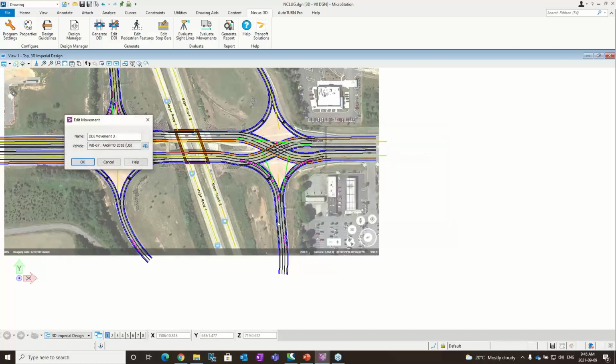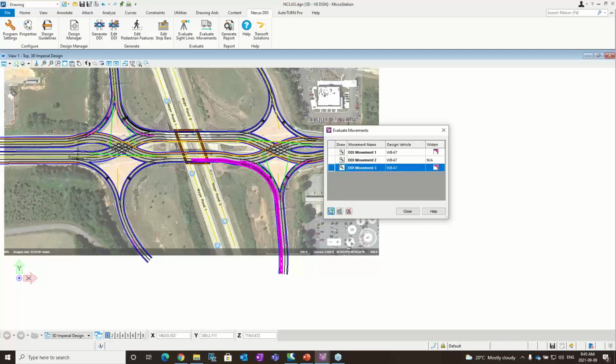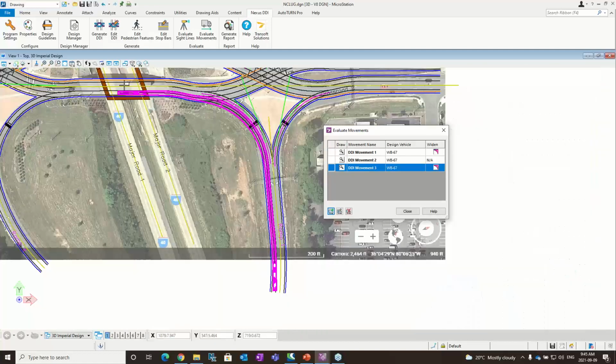And then I want to add another movement. Let's say we want to look at this right turn. Again, it tells me that if a WB67 is using the outer lane, this is the apron that I need.